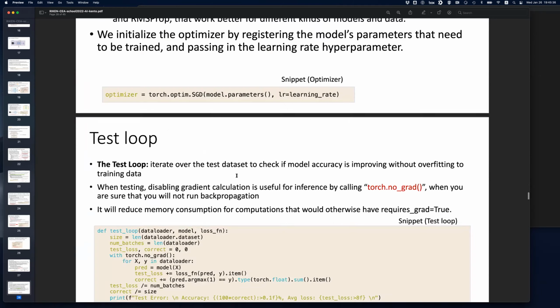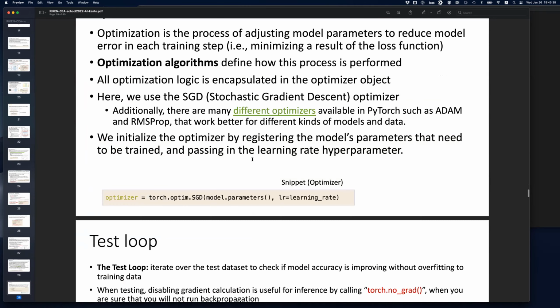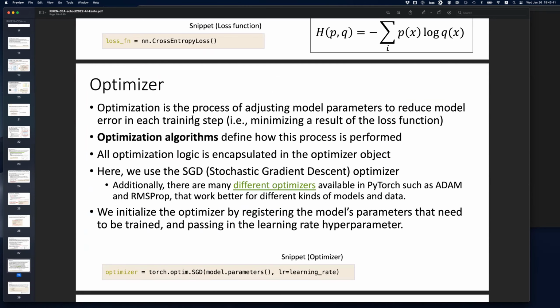Okay, 2 more slides for the exercise. Optimization is the process of adjusting model parameters to reduce model error in each training step. Optimization algorithms define how this process is performed, and there are several ways to optimize the parameters.